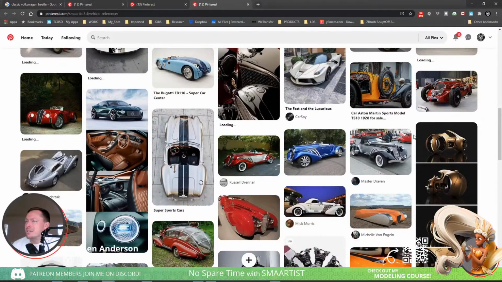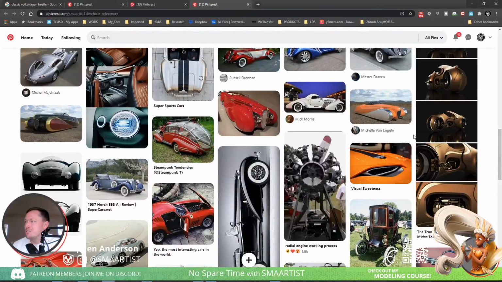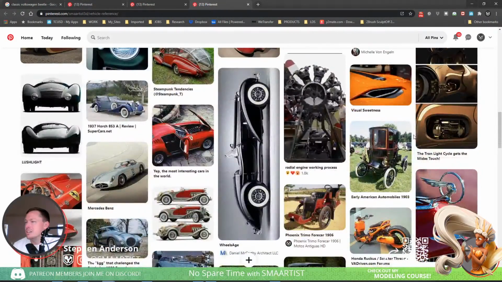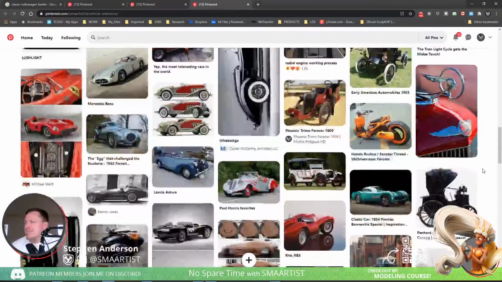But yeah, it's a really fascinating shape for a car in those sorts of regards. I love that. I love seeing like really early car designs.